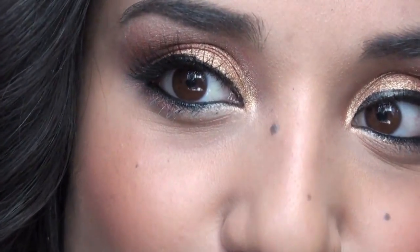So today we're going to be doing this makeup tutorial, and it's something very glamorous, and I incorporated a lot of summer colors, especially because I'm going to be starting a little series of summer looks, and this is going to be on today's tutorial.